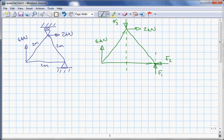Well, I can see straight away, and I'll say it more formally than I did before. I'm going to use the fact that the net horizontal force equals 0. Now this is just my own shorthand. You're welcome to use the same. So that's the sum of the horizontal forces is 0. I need to say what I'm doing. That's really important. If somebody's coming along and checking it afterwards, they need to know what you're doing.